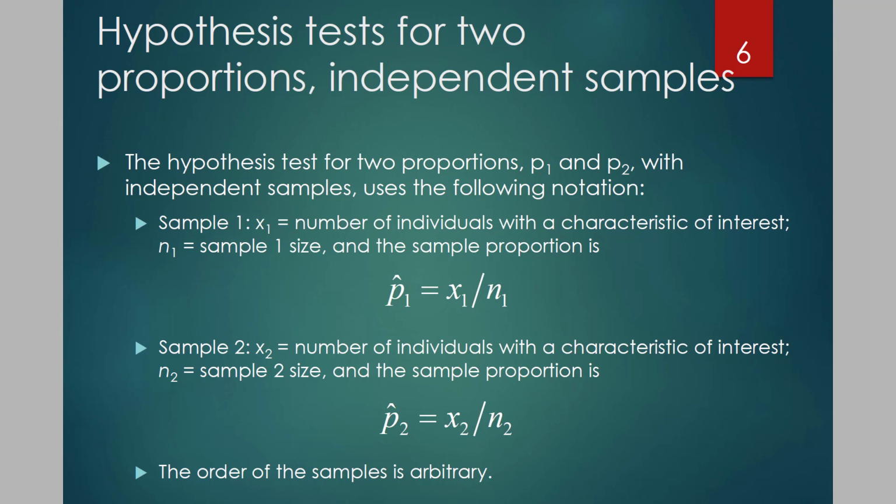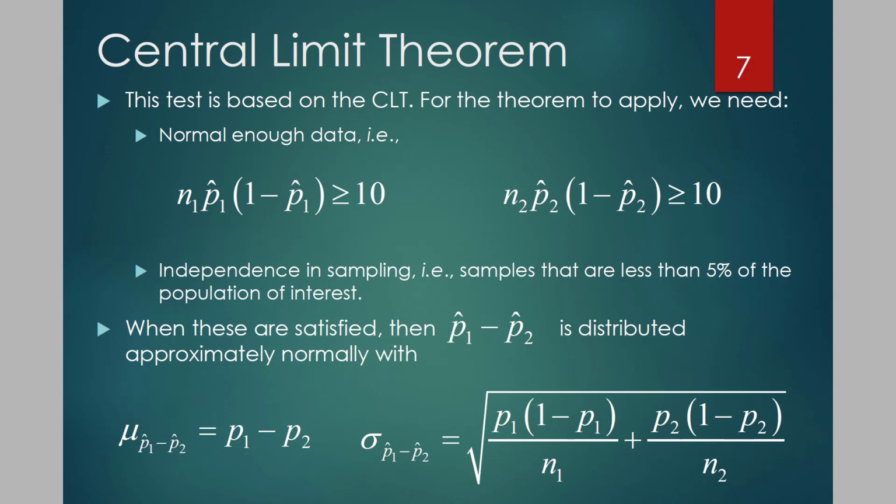But let's see what else we need to know in order to answer part A. We have two conditions, as you can read here. First, we need to make sure that we're not exceeding 5% of the population with our samples. When you do that, you lose independence, and for that reason, we try not to oversample. For the problems that we're going to be working on, you're not really going to have to worry about checking that particular condition. It's generally going to be assumed to be true.